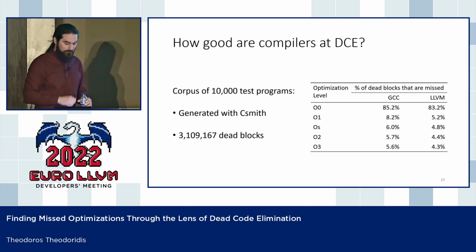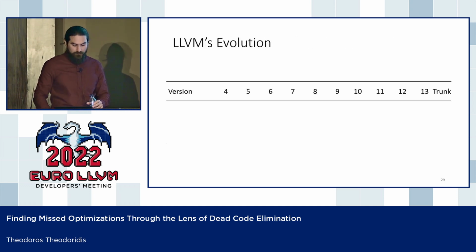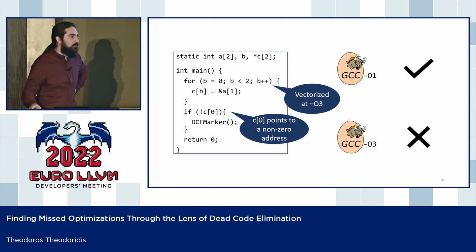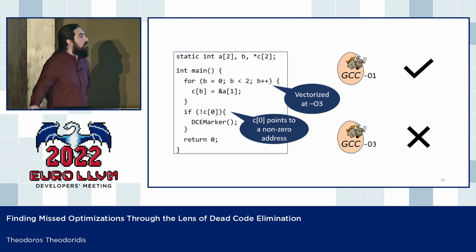Yeah, thank you for the talk. As you said, if you report such an example, you always have an example of a compiler that is able to optimize correctly and the other compiler is not. Among those 10,000 test cases, have you found any core of programs that is notoriously hard to optimize, where none of the compilers is able to optimize correctly?